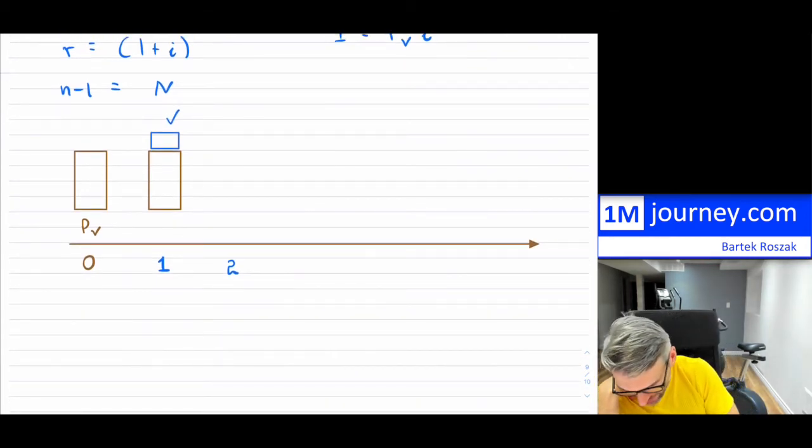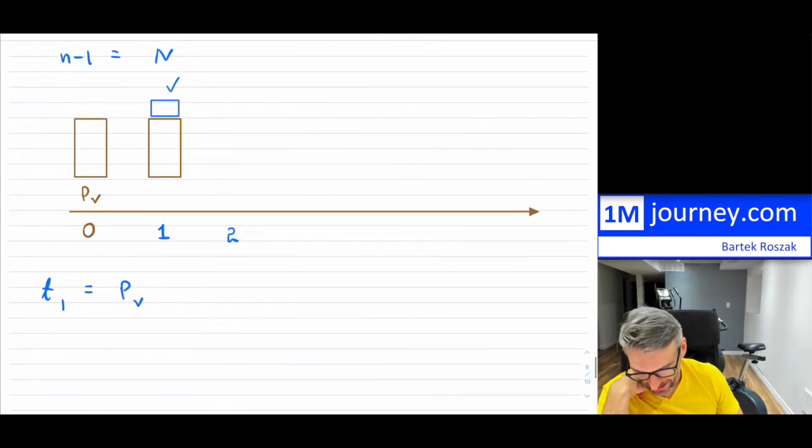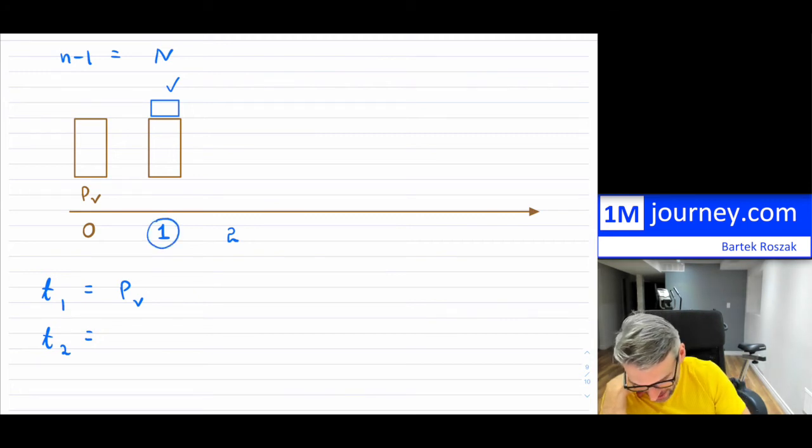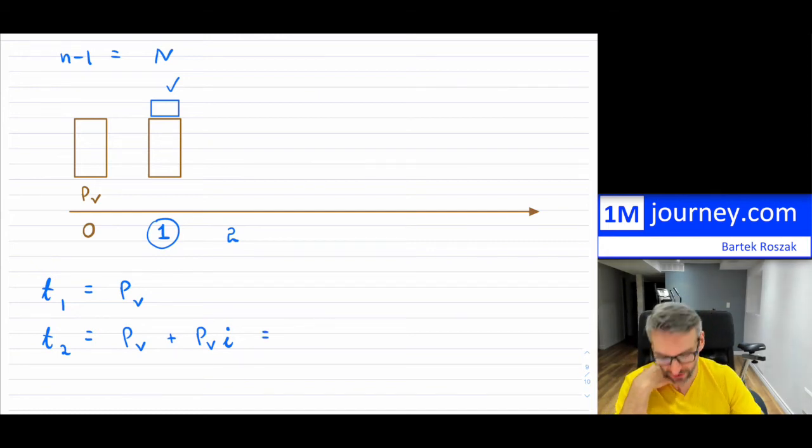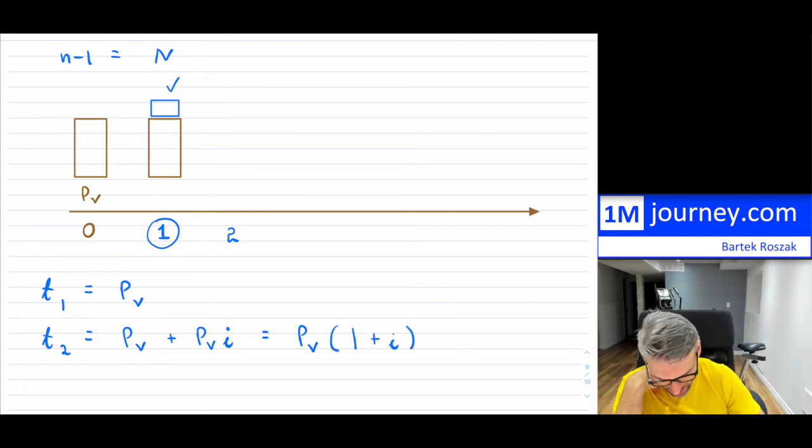So let me just write this in terms. Term number 1 was equal just to present value. That's after no time has passed. Now, term number 2, which is really what happens after your first year, is going to be your present value plus whatever interest you make, but that's just present value times your I. Now, notice I'm going to factor out the present value from both terms, and what I'm going to have is this. That's exactly the same thing. So far so good.